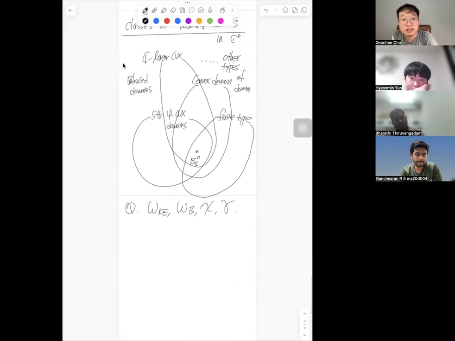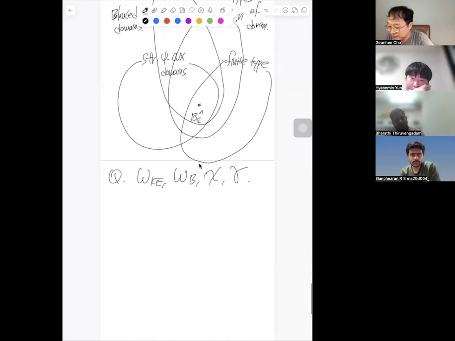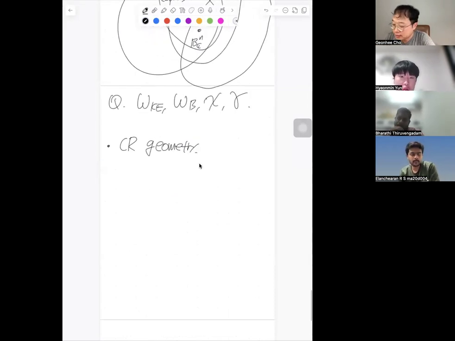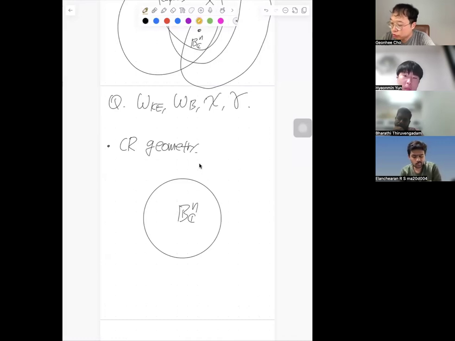And I'd also want to talk about one last thing for today because Josephine joined today. It's also good to look at CR geometry. What's the reason? If you have the complex hyperbolic space, then this is a real 2n-dimensional manifold. So if you look at the so-called CR boundary, topologically this is the S^(2n-1) Riemannian manifold, but we equip it with the CR structure. So this is actually the CR sphere.